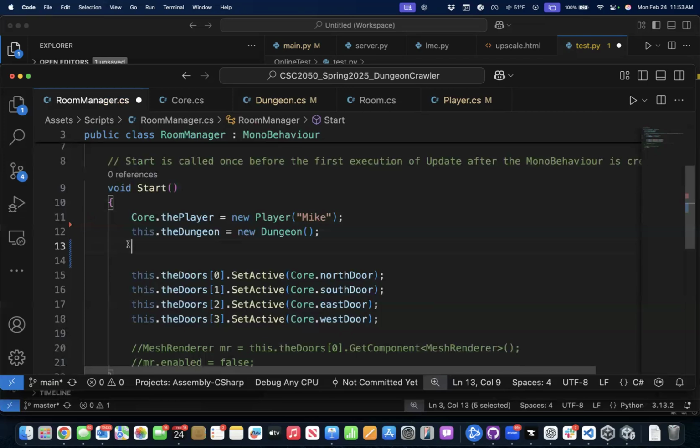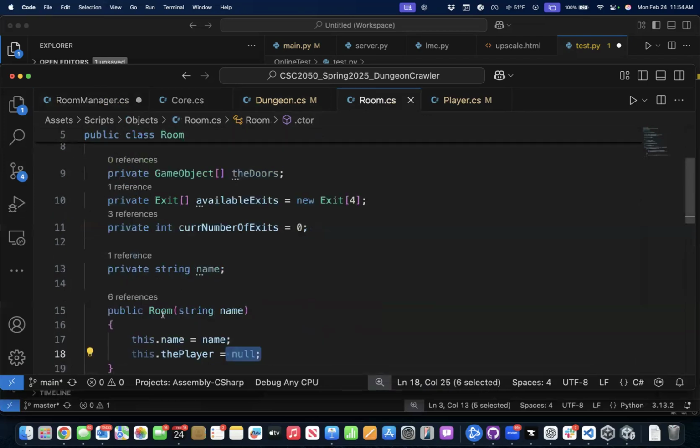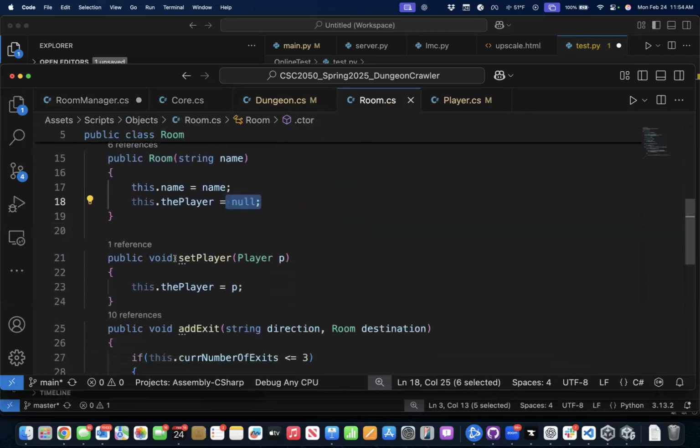When we get to line 13 here, what's happened to all our rooms as it stands right now? They're all gone. They were all local variables of our dungeon constructor. If I go into room, when we set the player for a room, if you remember back to the way we did this in Java, the room also let the player know about itself.